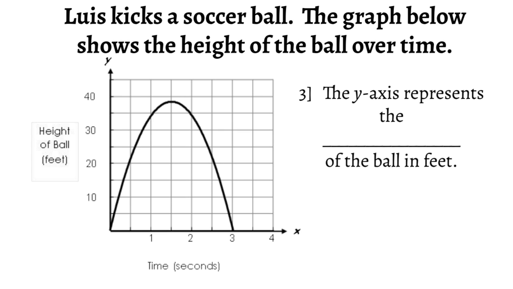The y-axis here represents what value? If we look at the y-axis, units are going to be very important, right? The height of the ball is in feet. So the ball will travel up into the air and it'll start coming back down till it hits the ground. Usually in real-life situations, the bottom represents how much time or represents the ground aspect of things, and the other one represents the height of what something travels, like a rocket or a soccer ball or something being launched into the air, right? Because it has to go up and then eventually it has to come back down. So the y-axis here represents the height of the ball in feet.